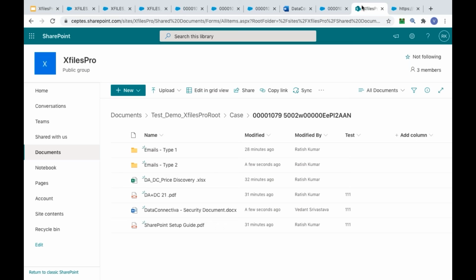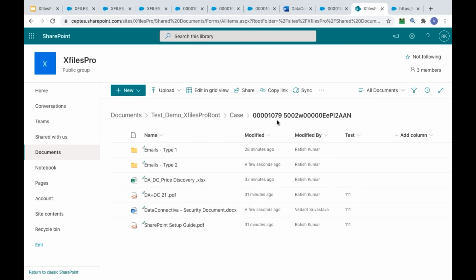And by the way, since we are here, this is how the magic happens in SharePoint. So magic is happening in Salesforce, but this is how it looks in SharePoint. So let me explain. This is your SharePoint. This is your team site. These are your documents. This is your root folder, which, as I mentioned, is the ultimate parent folder. This is your object folder, record case number. Basically, this is the record ID, and the files and the folders.